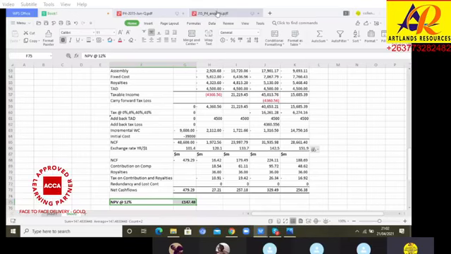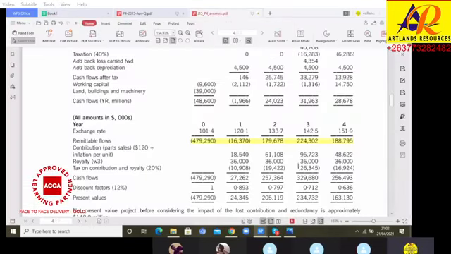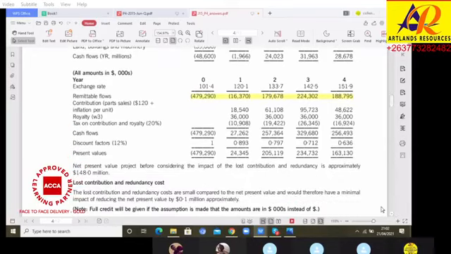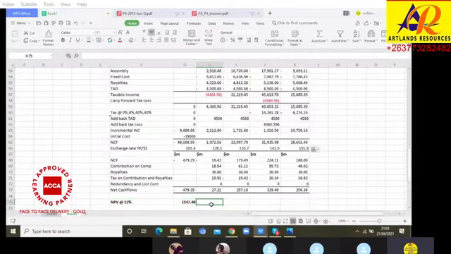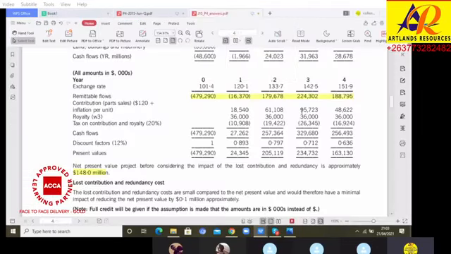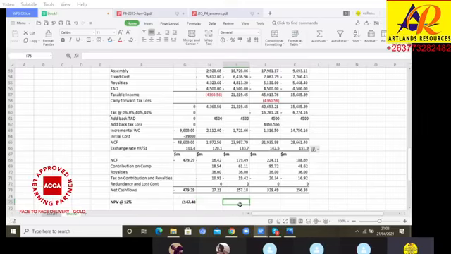Let me now go back to the answer. The NPV which they have is 148. So you can see we were correct on everything. It can't be exact. They have 148 and we've got 147.48. It's because of rounding. Remember, it can't be as exact as they have it here. We don't even care. As long as they have 148 and we've got 147.48, it's correct because we were rounding to 2 decimal places.